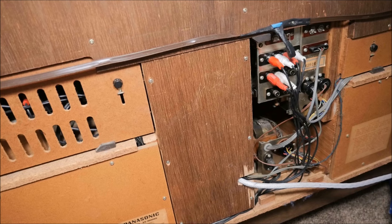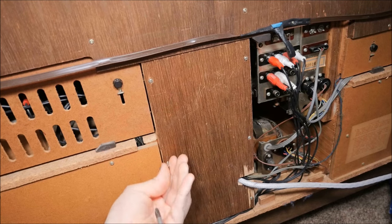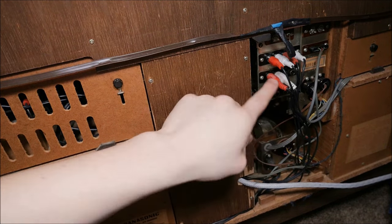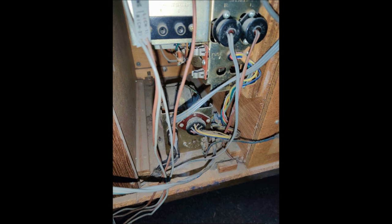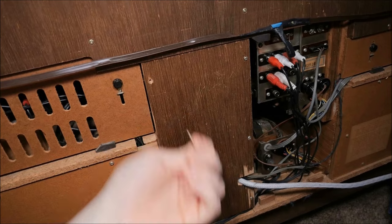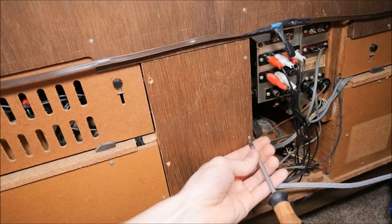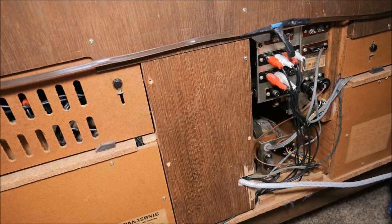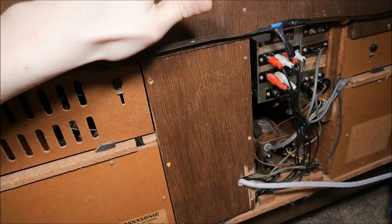Permanent modification. I hate doing permanent modifications, because that means I can't change it back to the original if I ever needed to. For example, I like temporary fixes, like these RCAs that go to the reel-to-reel. I have the original cords, but they were kind of broken, and they also were kind of janky. It was just stripped wire. I don't know how that was allowed back then, but anyways, if I ever were to sell this, which I would never, I like being able to switch everything back to the original.